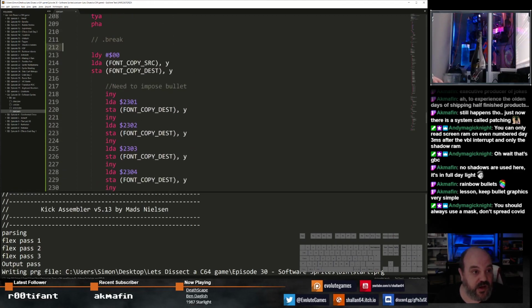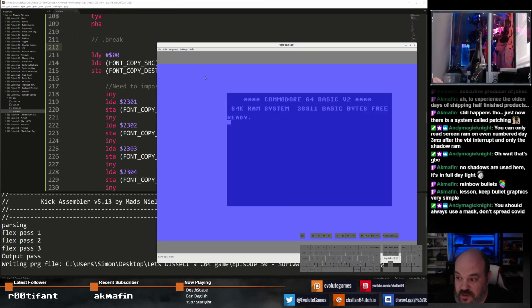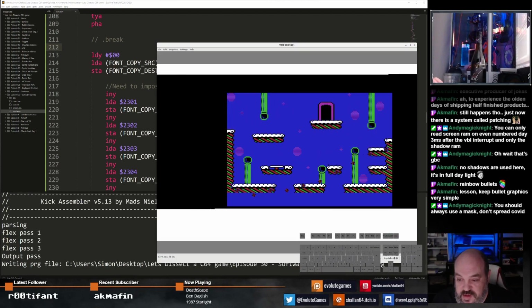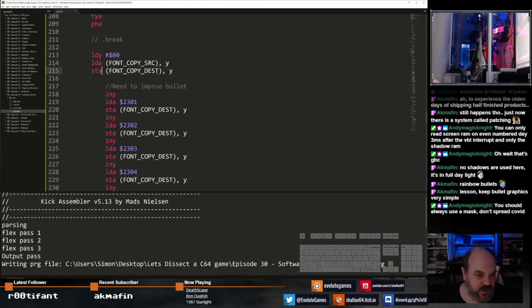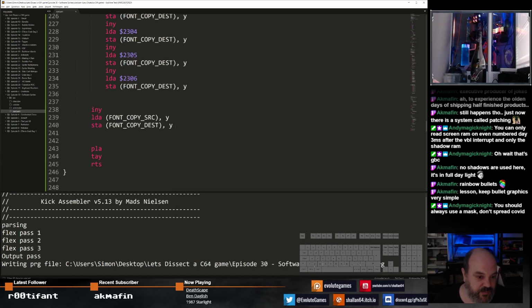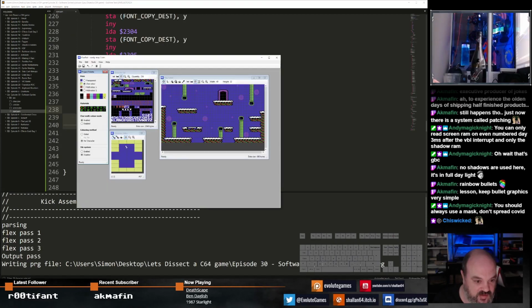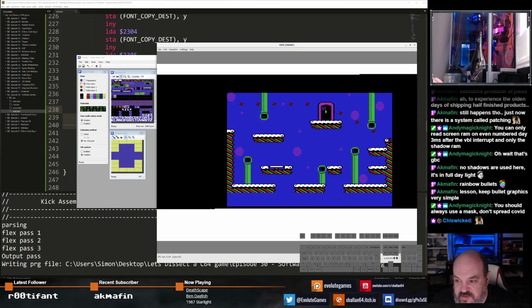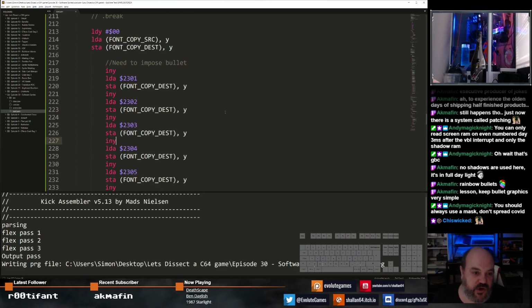We still use the other lines the same, but you'll see when we do this now, we'll still get some cutouts. So you see we're not getting the full cutouts. The top line and the bottom line we have actually copied as a whole, because we know that our sprite only takes these 6 rows. But it's still not good enough because we still have these gaps here. Always use a mask, yeah. And this is a lesson to keep your bullet graphics simple. The simpler your graphics are, the less you have to do at this point.